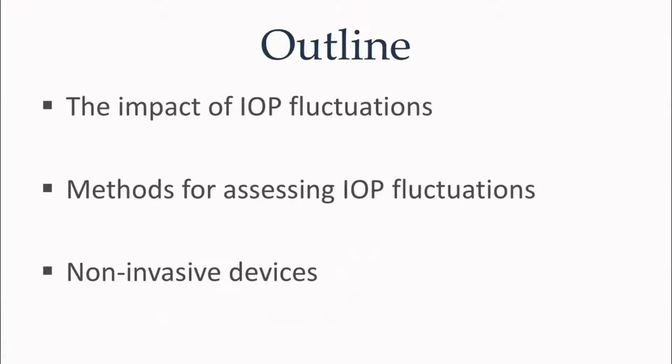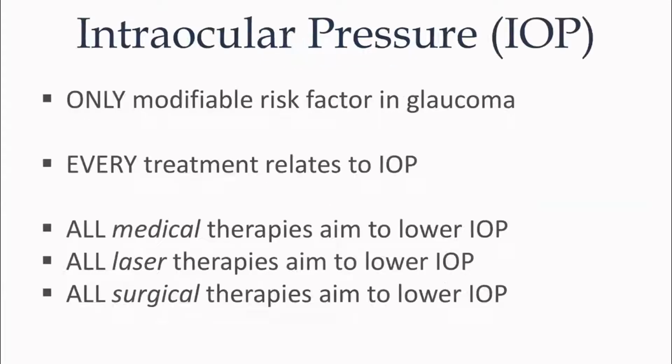So I'll talk about the impact of IOP fluctuations. Why does it really matter to have 24-hour IOP? Methods of assessing IOP fluctuations, and then some of the non-invasive devices. And I'll probably skip over a couple of slides to get the meat of things, since we only have about 15 minutes to cover this.